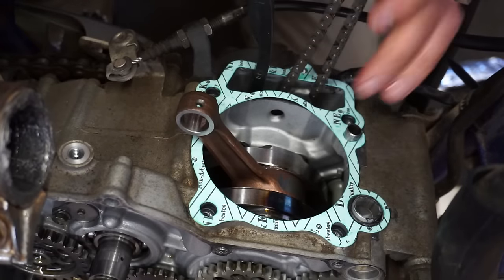See if that works here. There we go. Perfect. And you can see what that decompression mechanism does is it pushes down that valve in there. See that? And lets out compression, so compression isn't as high. Not a whole lot of room to work with. Let's put that up over there. All right, that looks pretty good. It bolts in.